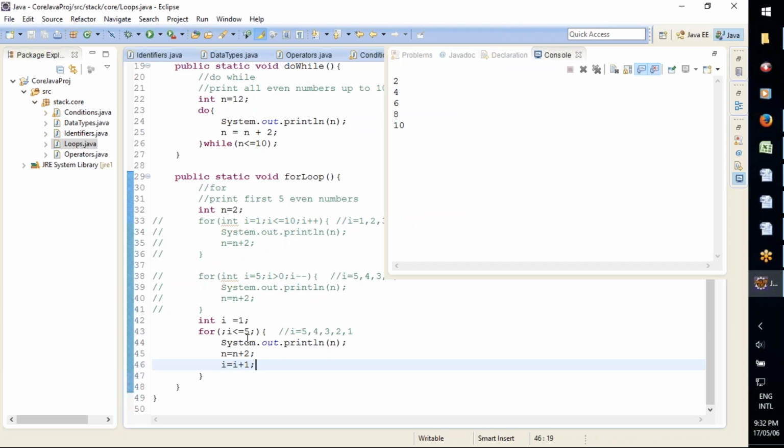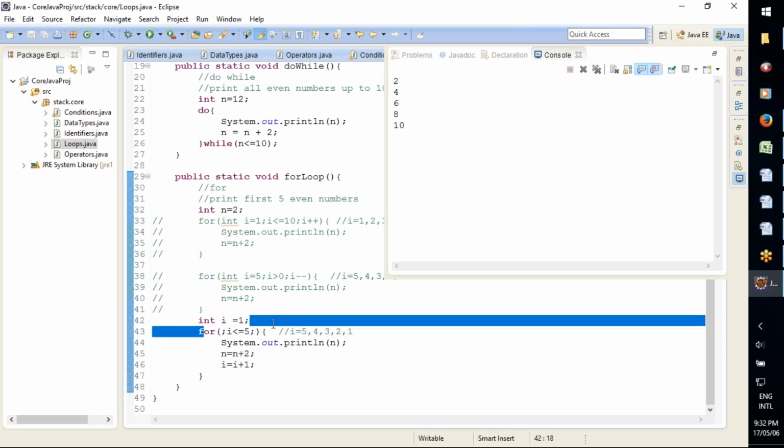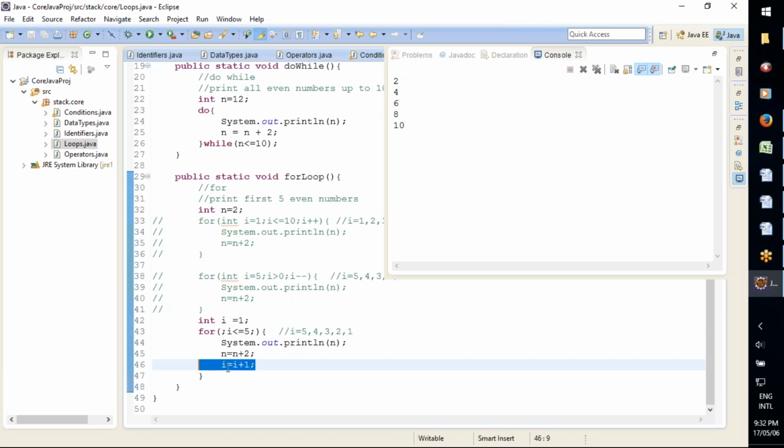We are initializing the variable and also incrementing the variable, but not inside the for loop statement, outside of it. So here we are initializing, and here we are increasing that variable value. Now this variable is a normal variable, but it is controlling this for loop execution indirectly. Got it? So like this also we can define a for loop.